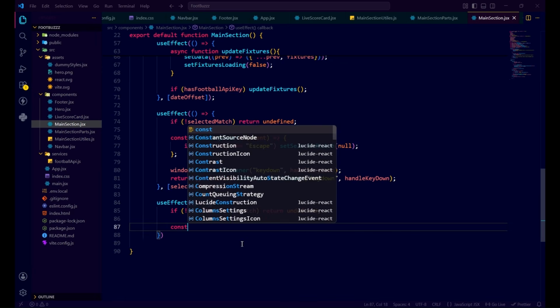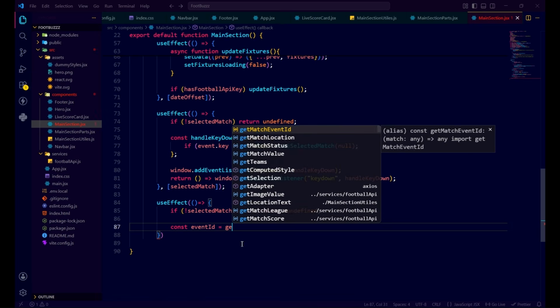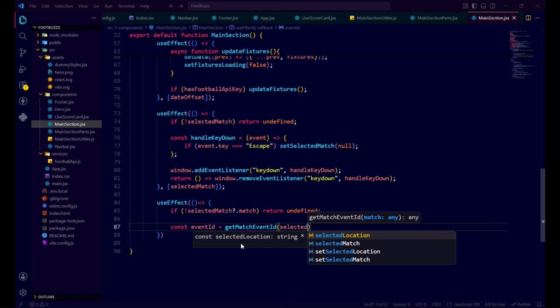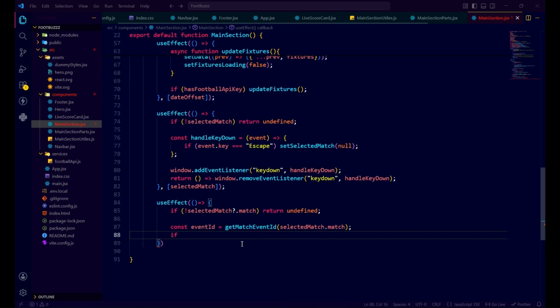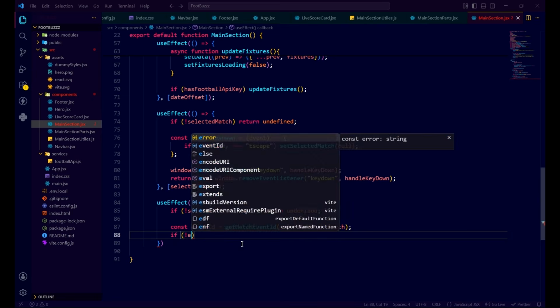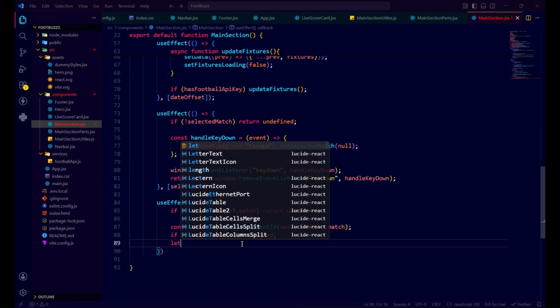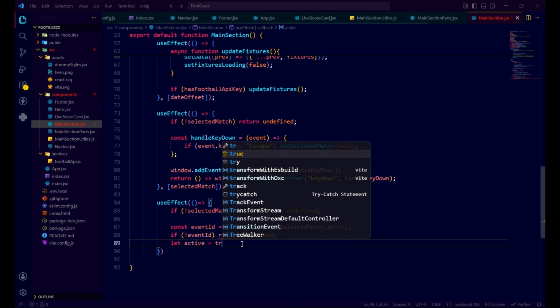Now here write const eventId is equal to getMatchEventId, and inside that we'll write selectedMatch.match. Now after it, let's create an if condition. If not eventId, then we'll return undefined.